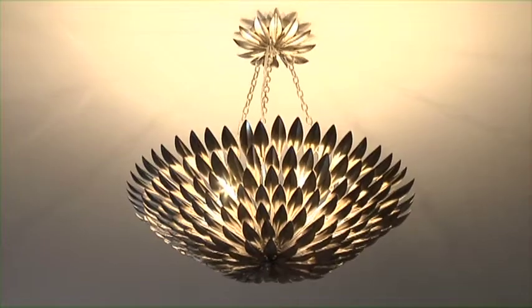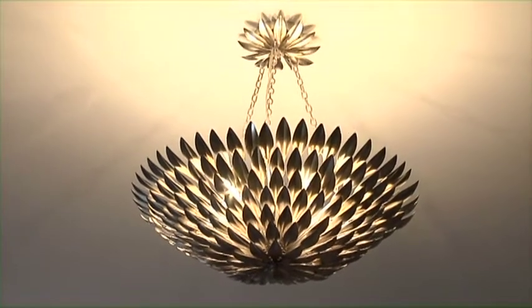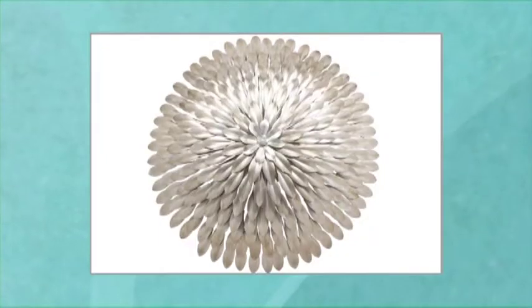I'm going, yes. Well, one of my favorite collections that we incorporated in this house were the silver leaf collections. And we've used that in the master bedroom as a chandelier. We've used it as a ceiling mount here in the foyer. And then on the hallway going down as sconces, those I think are pretty spectacular. I think they came out great, right? Yeah, tell me about that collection. I love the exposed bulb too.